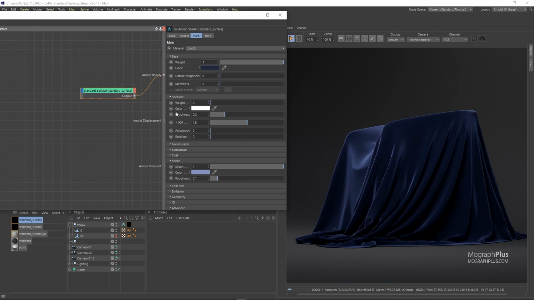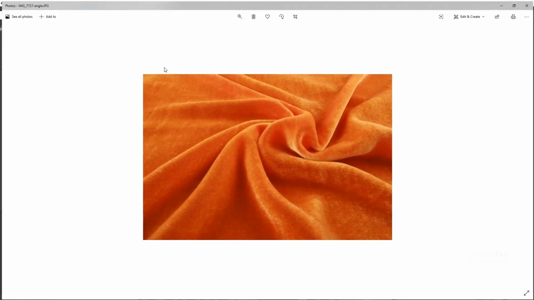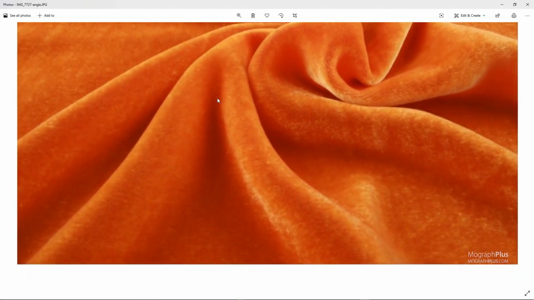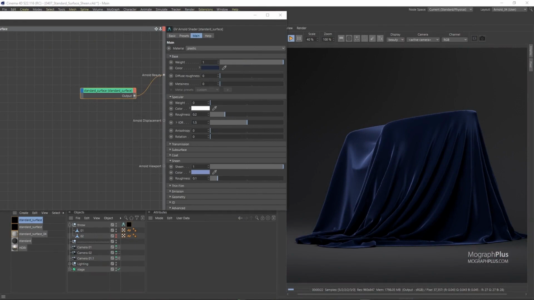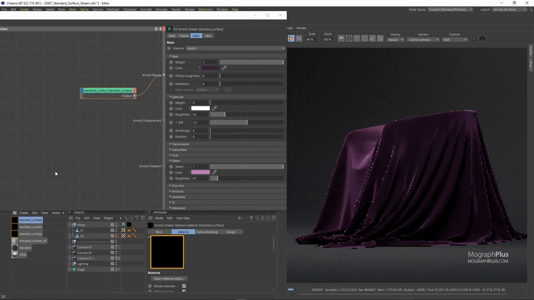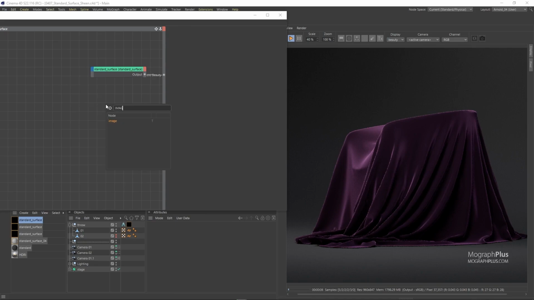If we bring up the reference picture again and zoom in a tad, you notice we have this kind of fabric pattern throughout. So let's add this pattern as well. I'm going to duplicate the purple velvet shader and assign the new shader to geometry. Now open it up and load this fabric pattern image.